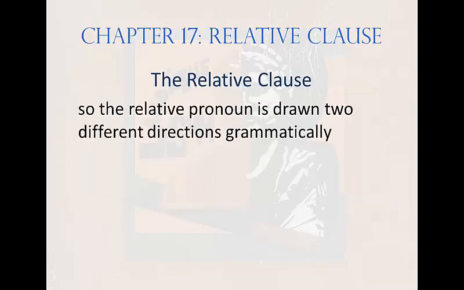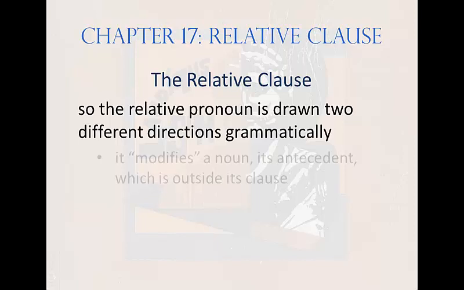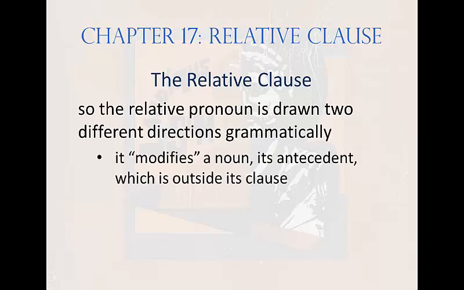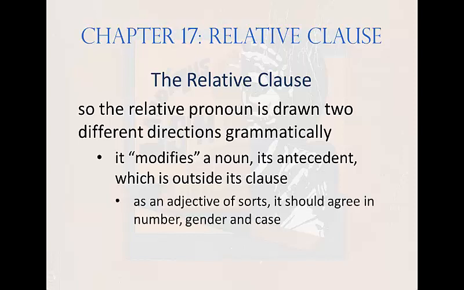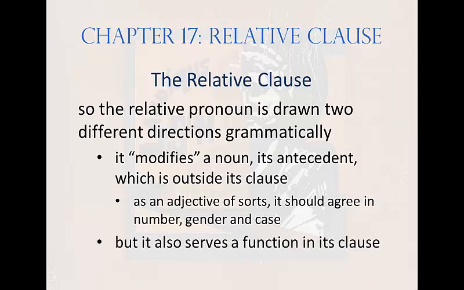They're clearly drawn two directions. Their antecedent, the noun they modify in a way, has a number, gender, and case. They should agree with that in all three grammatical aspects, like any adjective. But they also serve a particular function inside their own clauses. So while there's no problem with them agreeing in number and gender with their antecedent, what about case? Should they be the same case as their antecedent? Or should they take the case necessary to show their function inside their own clause?